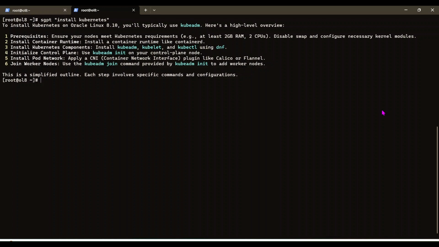So basically from this session, what we understood is what a local LLM is, which is Ollama. We pulled two models, Qwen 2.5 and Gemma 2, which were already there. After that we installed sgpt as an MCP tool that acts as a bridge between the Ollama local LLM and your system. So this is how, guys, it will work.